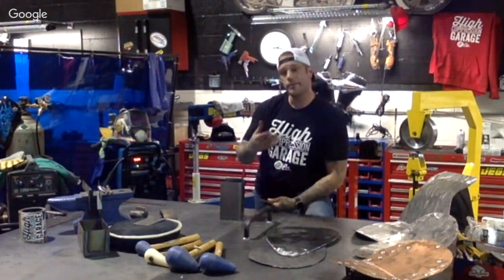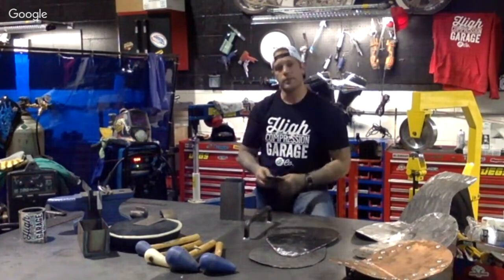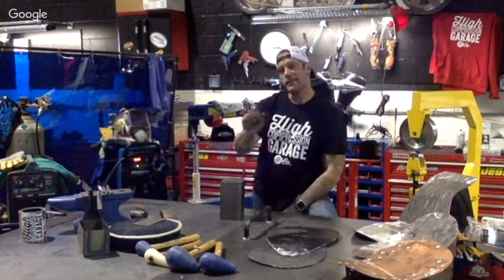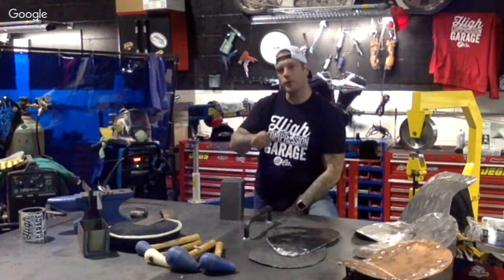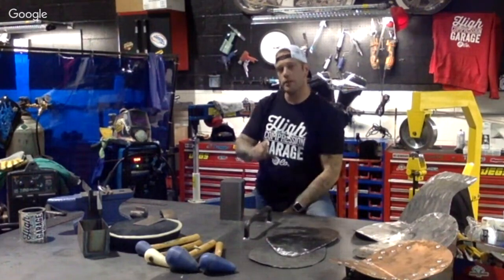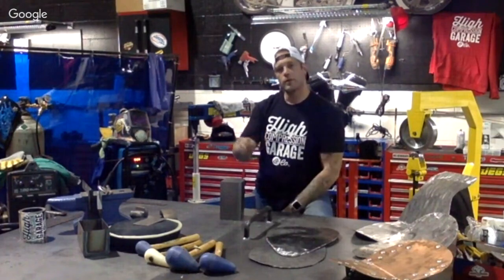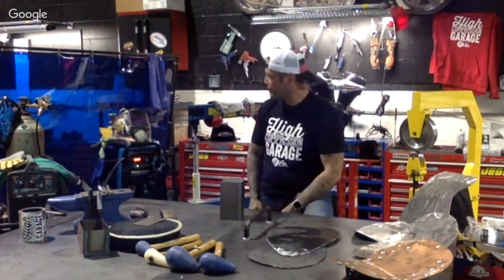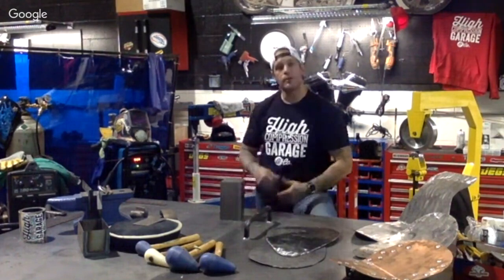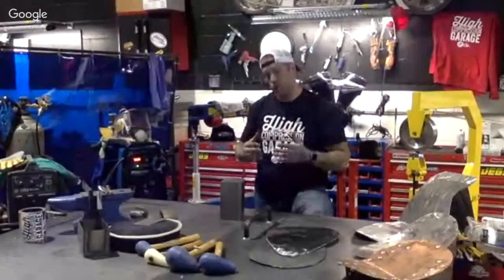But with sissy bars, same thing. You're going to make mounting points on there, and you're going to want to lay full beads around. So with MIG, you're going to have to make sure that heat is turned up, slow down your wire speed a little bit, so you're burning it not too quickly, but just enough not to melt all the way through, and start working your way around the C-cupping. And if you were doing that with TIG, the good part is you're able to control your heat, or quote-unquote amperage, coming out of there to burn through it.